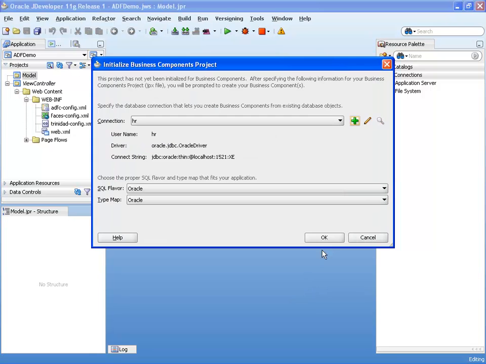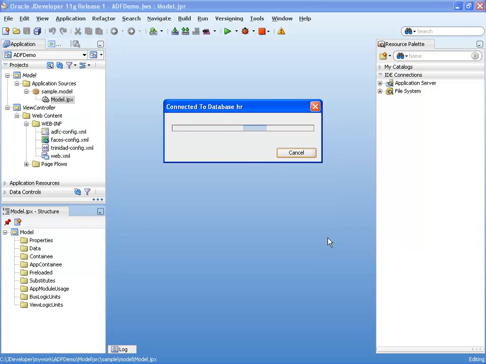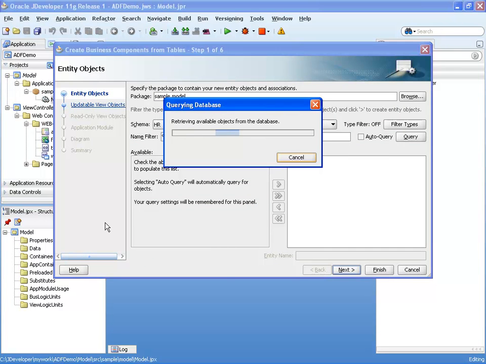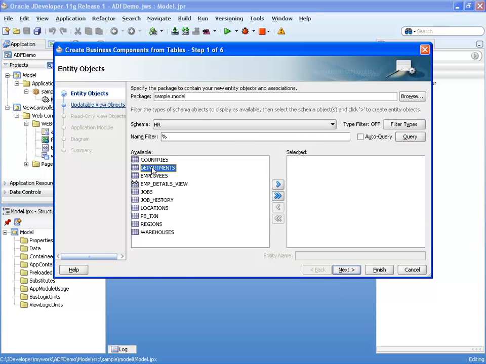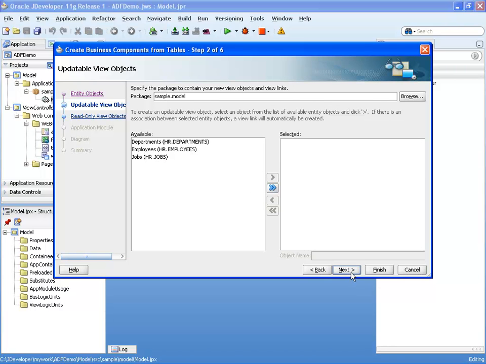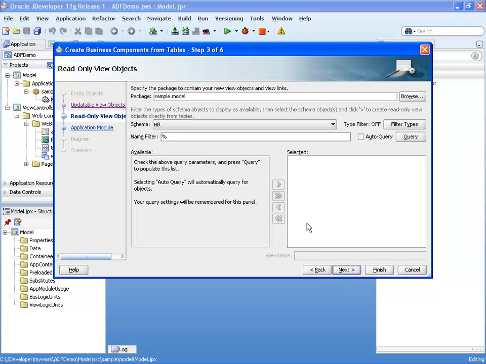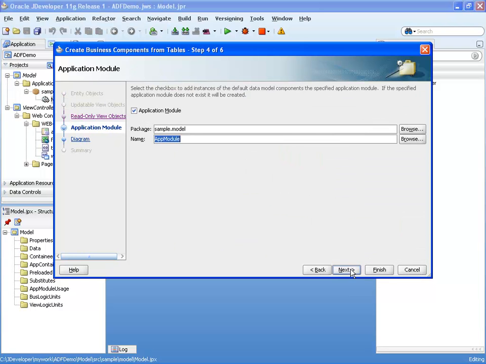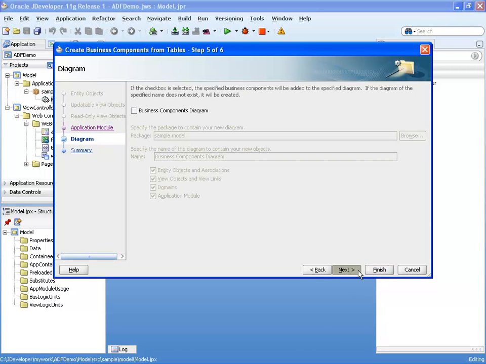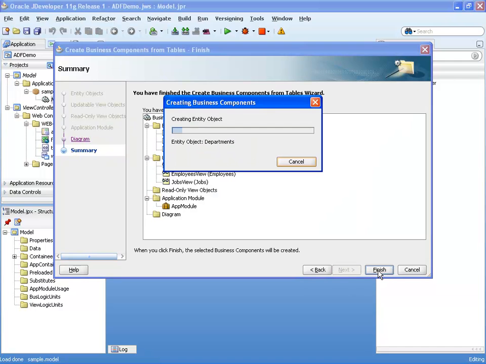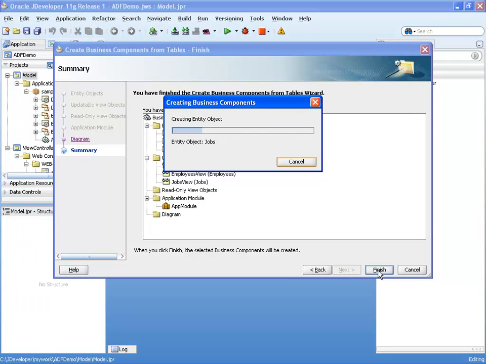And once we have the connection established, we're going to go over and check which tables we have access to using the data dictionary. So we're just querying the data dictionary, figuring out which tables we can use in our application, and then picking up tables that we would like to use. Again, running through this wizard, what we're actually doing is creating a set of business services that will allow us to interact with the database using the ADF business components part of the framework.